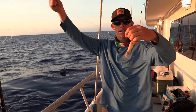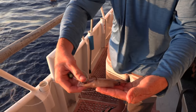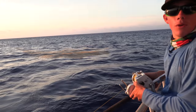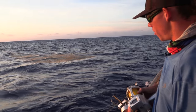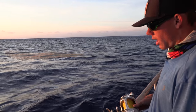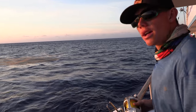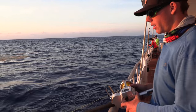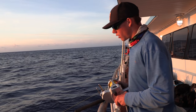Just a pretty simple deep drop rig, and bait of choice today, I mean, everything has been biting the good old squid. That's what we came for. If we don't catch anything on the bottom, we will catch something on that weed patch. So now let it all the way down to the bottom. And once it gets there, you gotta pay real close attention to the tip of the rod. And you're just gonna see a small little tap on the front of the rod, kind of like you're sword fishing, but it can be a little bit easier to notice. So you just pay attention, and once you see the bites on the tip there, you just turn the little dial, she'll start reeling up and you'll come tight.